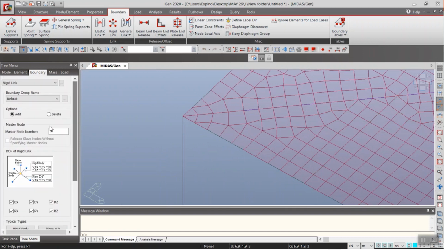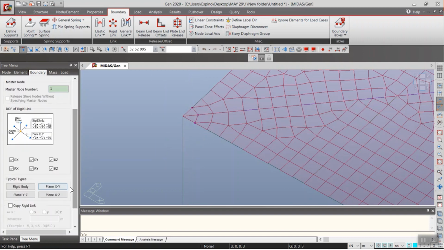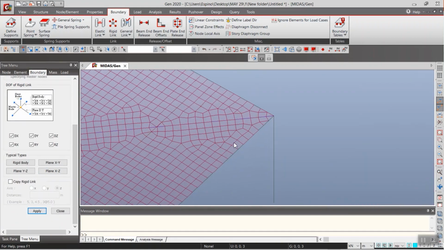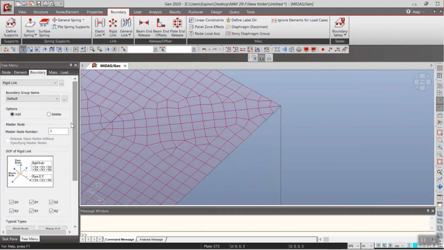So again, selecting the master node and selecting the slave nodes. Master node and then slave nodes.